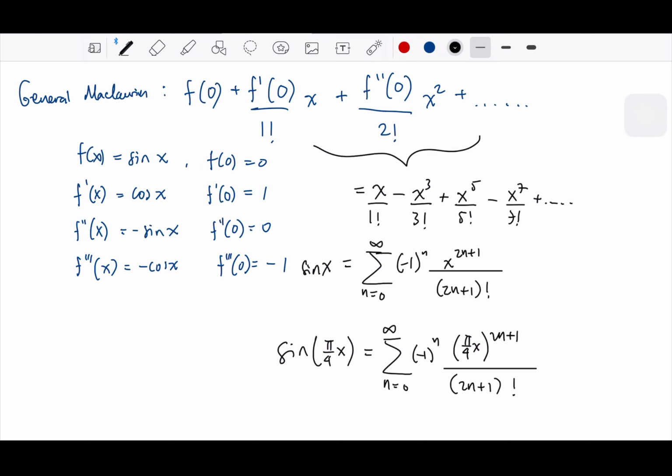Now it's up to you if you want to make it more convincing, like maybe 4 going down here, and the top just pi x to the 2n plus 1. That's up to you. But I think if you just write this, because you have limited time on your exam, it's okay. For me, it's okay. Unless maybe if they have options, then you need to pick the option that is equivalent with the answer.